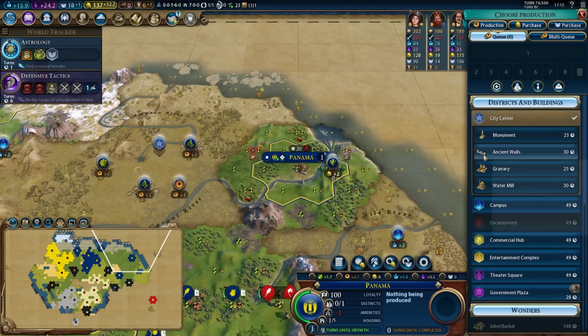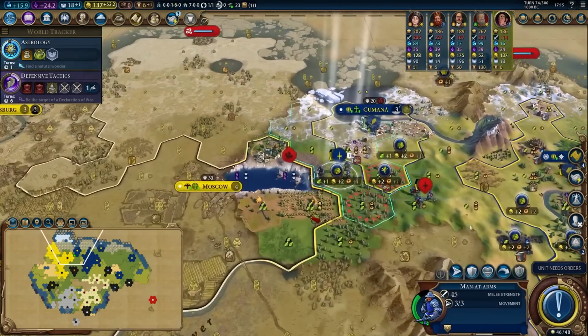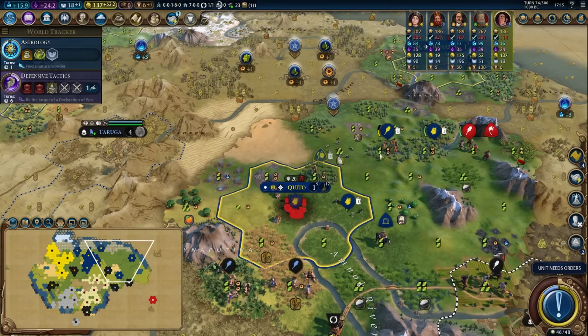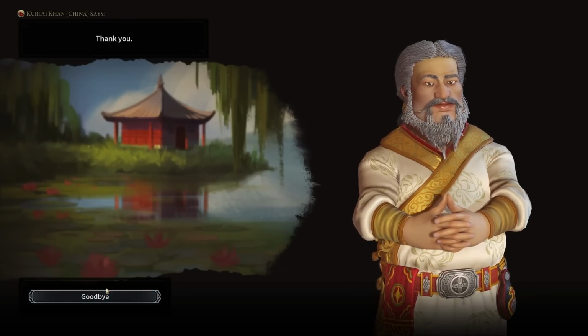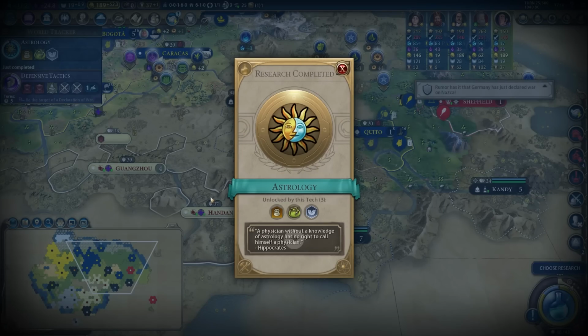So unfortunate, so unfortunate. But always go monument first. I don't know why you would never go monument first. There's no reason to not get a monument. Thankfully, I have a handy builder over here. My people settle too close. We'll look elsewhere in future. I don't think I have any plans to settle close to Kublai Khan anymore.